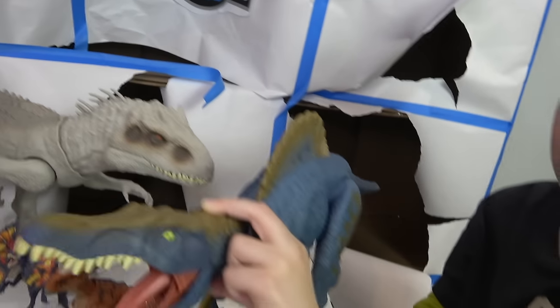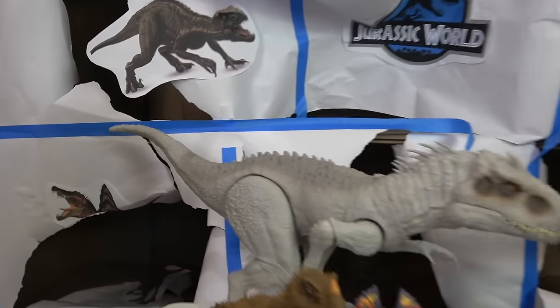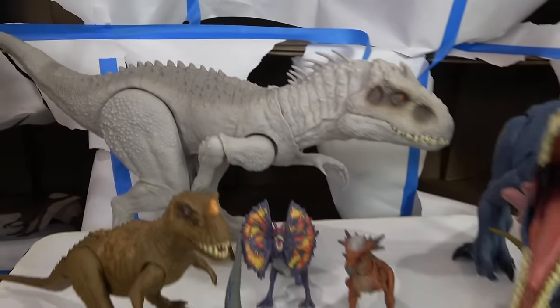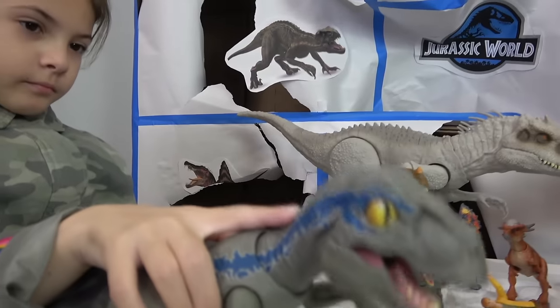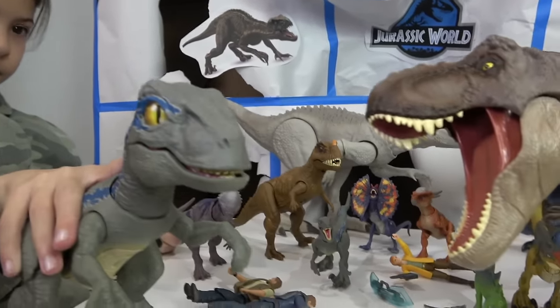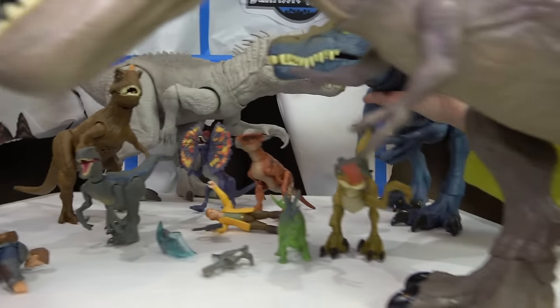Really cool. Look at his Spinosaurus. Awesome. The Ceratosaurus. The Indominus Rex, the Dilophosaurus, the Stegomoloch, the Pachycephalosaurus, the baby Blue, this guy, the primal pal. I think he took the cake, man. This is some pretty cool stuff. And of course, we got some Owens, Velociraptor Blues, another velociraptor.